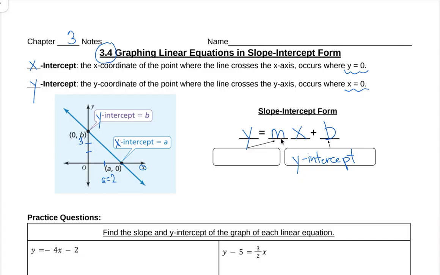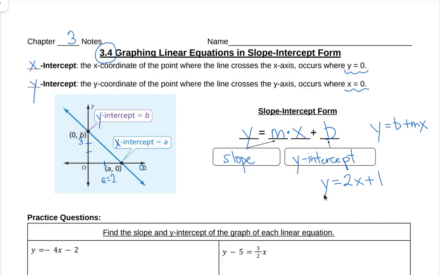The m, as we've already been learning here in Chapter 3, m stands for slope, and the invisible operator in between m and x is multiplication. So we have y equals mx plus b. Now, this could also be written as y equals b plus mx. So it doesn't matter which order the terms are. It just shows that we have a variable term with x, and then we have a constant term, which is b. So an example of a y equals mx plus b would be y equals 2x plus 1.